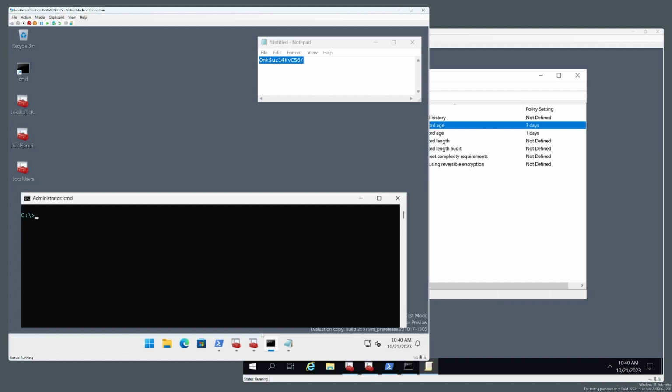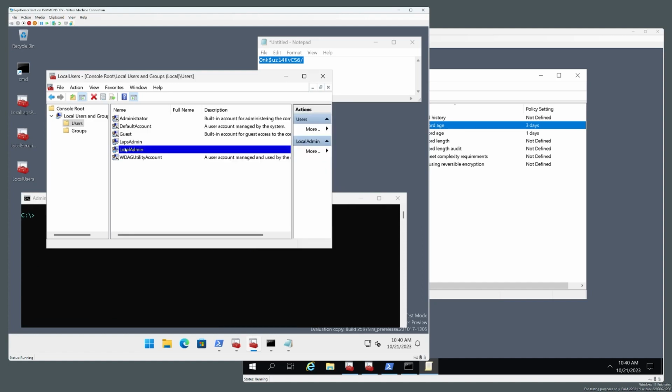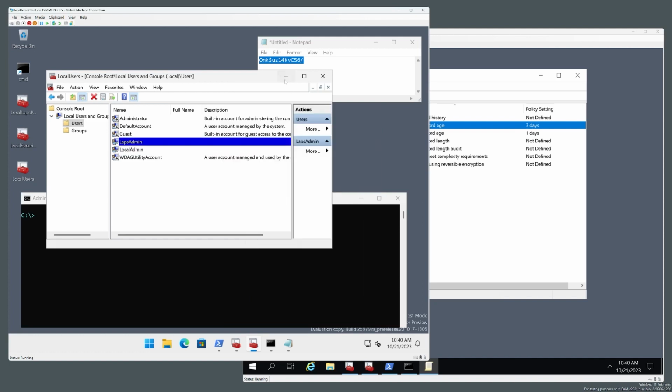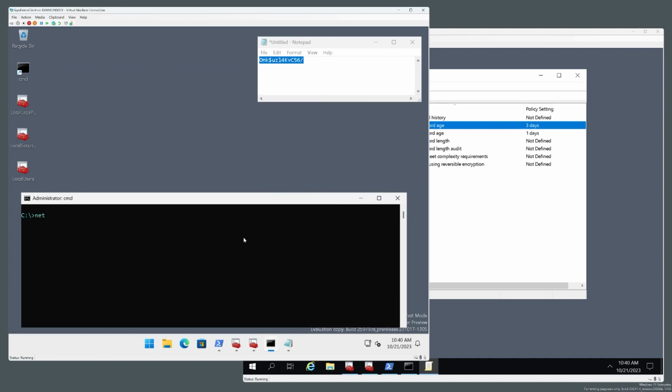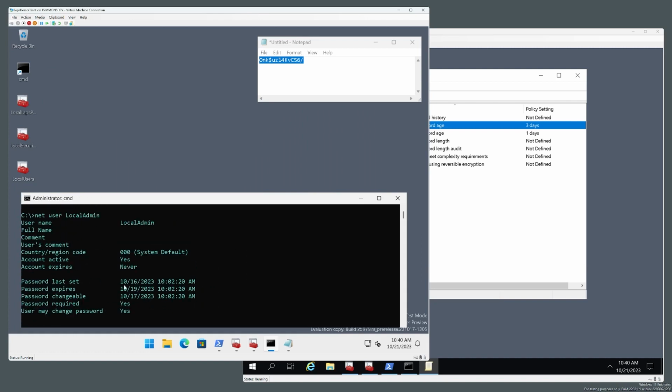Let's take a look in the UI to see if that reflected. So for the local admin account, you can see that it thinks that it needs to change the password. And for the Labs admin account, it does not. So that's already the first visible manifestation of the improvement. And if we do so, now that the maximum password age policy has been changed, you can see that the password was considered as expired about 2 days ago, roughly. And that's why it would be prompting that user for a new password on login.